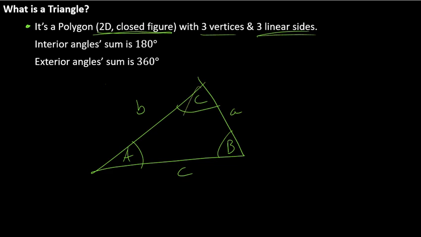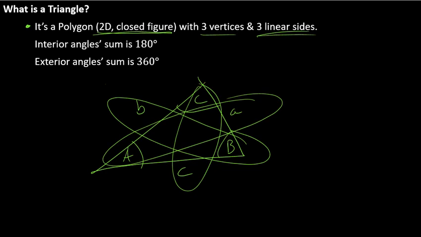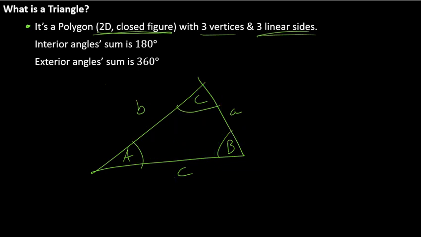And you'll notice how I'm labeling C opposite of C, B opposite of B, A opposite of A. There's a reason for that. When we get into trig, you'll see why. Okay, but from now on, when we draw triangles, we need to try and label with the same letter opposite of one another. So side A is opposite of vertex A. Side B is opposite of vertex B, and so on. Okay, and like I said, we'll get into why we're going to do that when we get into trig. Trust me, it's really helpful.